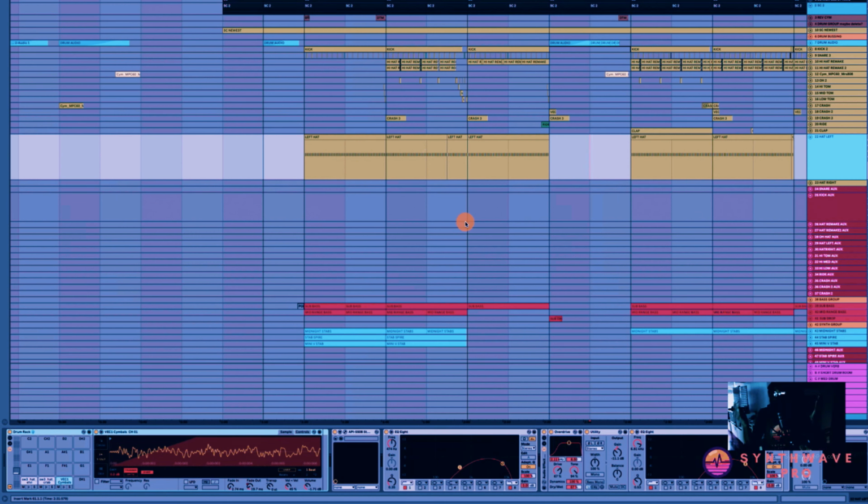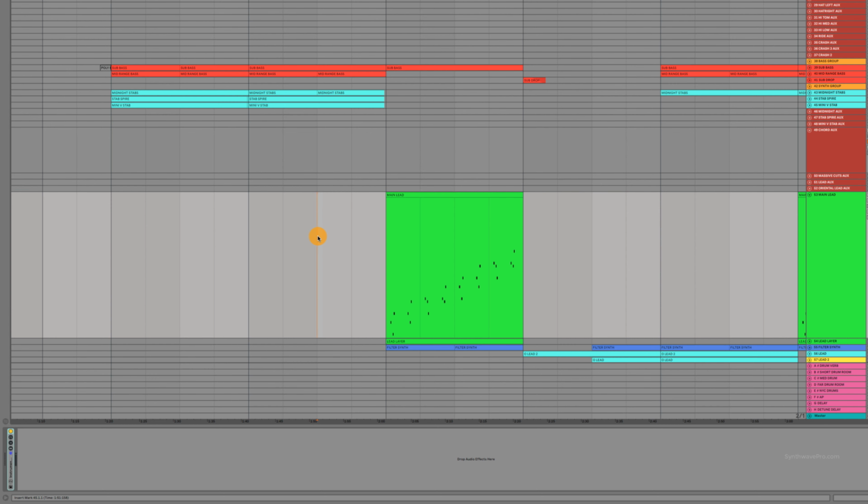Sometimes it would be a color, so he would make reference to the color red or blue, or sometimes he would use an element like water. Where am I going with this? Let me explain. Now, in this example, I'm going to be using a bit of foreshadowing to highlight this main lead line that we have here.